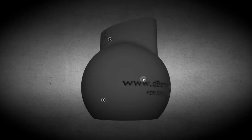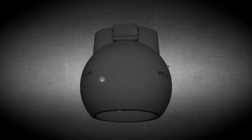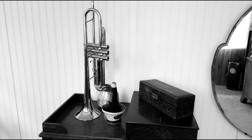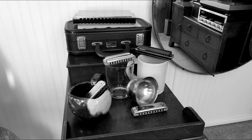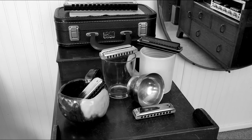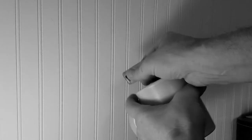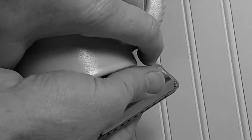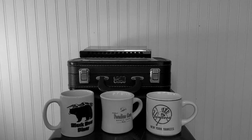Hi, I'm Dave, designer and manufacturer of the D-Bomb Harmonica Mute. As a trumpet player, I've appreciated a wide variety of mutes for that instrument, but I've always improvised for the harmonica. Like a lot of players, I've used different mugs and cups. A common problem is holding and manipulating the combination while working a good seal, while also trying to project the sound towards an audience or into a microphone. Plus, it's hard to find something that sounds really great.